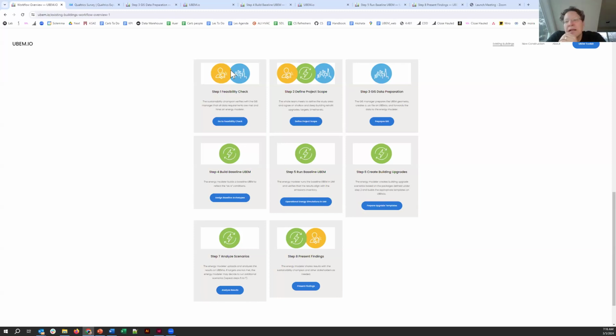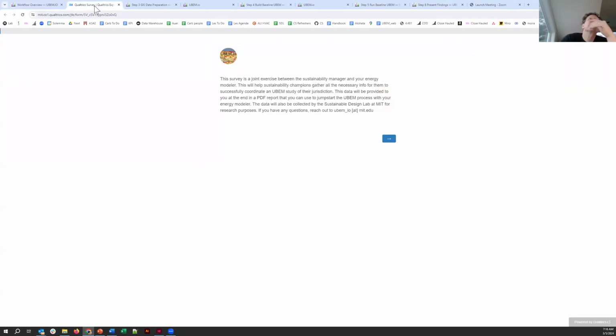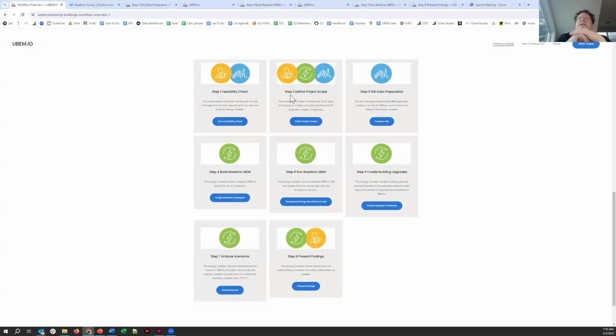So your first step is formulating your questions, asking the GIS manager if the relevant data sets are available. And if you go to these different sites, you basically always see some lists and questions, so it's very clear what is required. And then part of this is doing the project definition and scoping exercise. We made this little Qualtrics survey that the 3 parties can go through to start documenting what the idea behind the whole project is. And only then do you really start getting started with the UBEM itself.